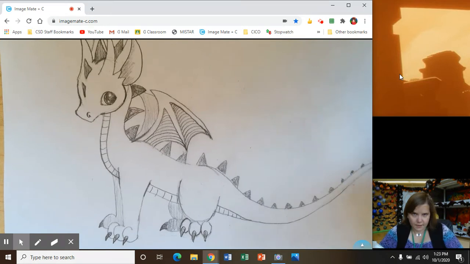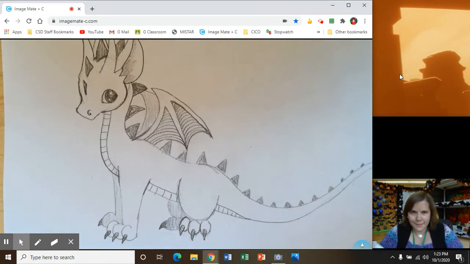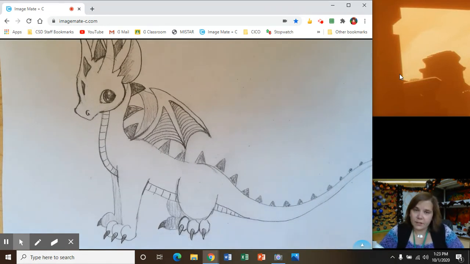Now, you probably already kind of figured out that yes, we are doing like a little baby dragon. And dragons do have some scales, but we're not going to go and try to draw teeny tiny scales over the whole thing. We don't need to. With something like this, what we can do is hint about the scales without doing every single scale. So I'll show you what I mean.